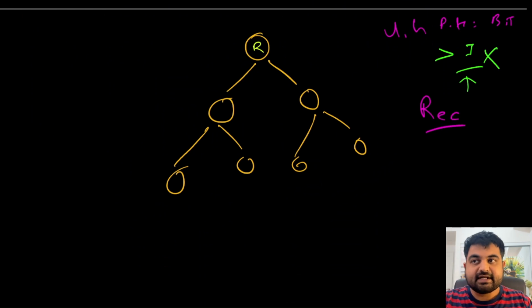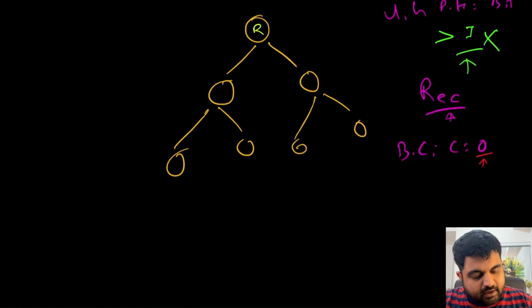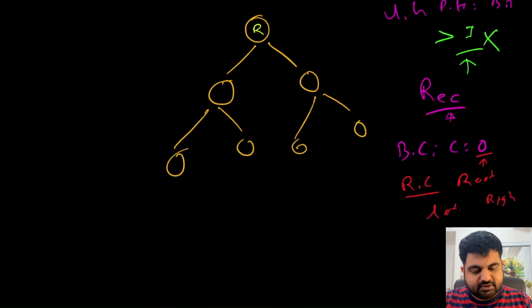So recursively, we are simply going to iterate over the given tree. We need two items for the recursive case. First is the base case. The base case is going to be that if the current node is equal to null, then we have basically exhausted every single child that we can visit for that particular tree. What is going to be the recursive call that we need to make? For any particular root node, first we are going to traverse its left child and then we are going to traverse its right child. So that is also good.